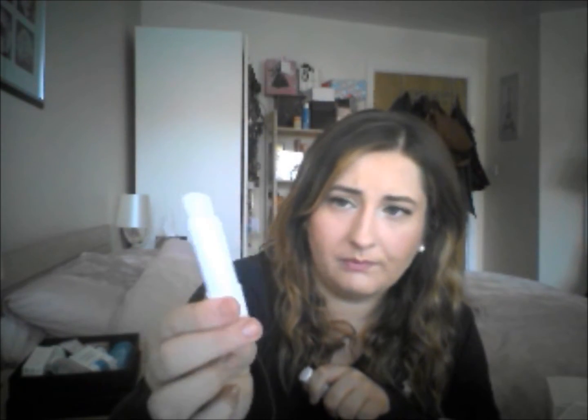I actually have one here next to my bed. I applied it last night. I applied it a million times a day. It smells really nice. It's kind of an angled applicator, so it applies really nicely as well, handy for applying on the go. It feels really sturdy, the packaging. The lid is not likely to pop off in your bag or anything, so it's perfect for travel.